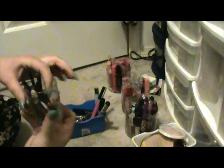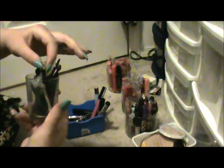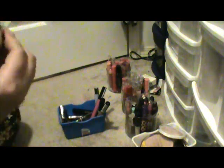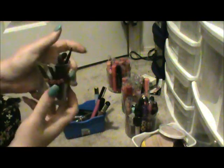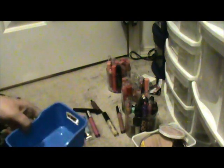These are just little mini brushes for the most part. I think most of these can probably go in the garbage, really. I think, what's this? Yeah. I don't know. I'll figure that out after. On to this. Alright.